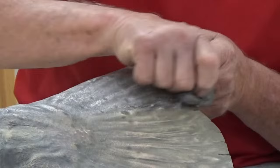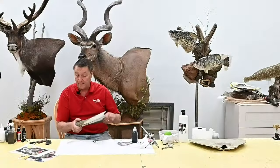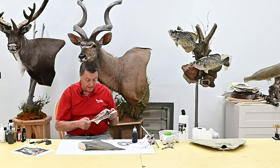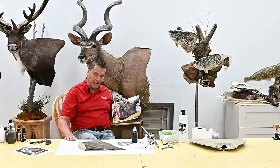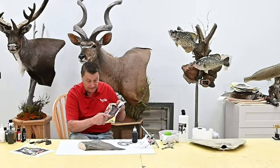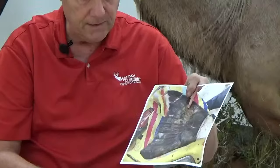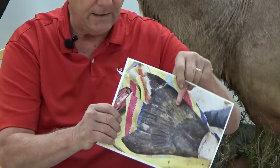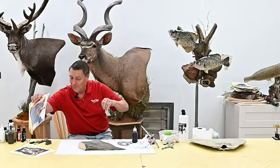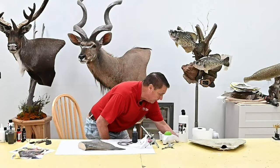Now, I have no recipe for painting this. I'm doing nothing but going by this picture. And though he's been dead and in the freezer a while, I think if I can come up with a nice mottled color, I've been fortunate enough to catch halibut and have an idea in my head of what I want to do. If I can match a mottled color, he's got some yellows in him, he's got some browns in him, different kind of pretty to me, maybe not pretty to everybody, but it's kind of pretty coloration. Okay, I mixed this up earlier.